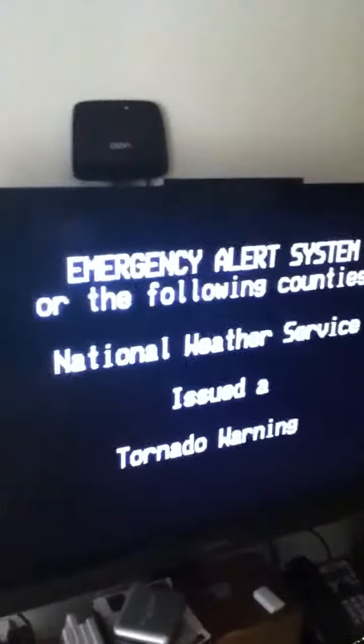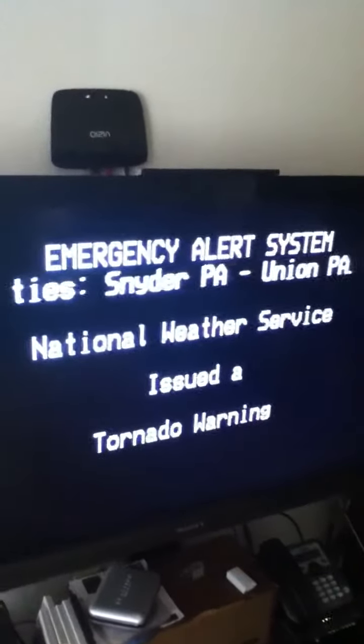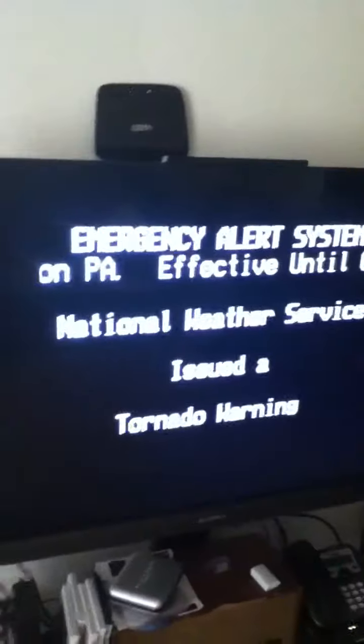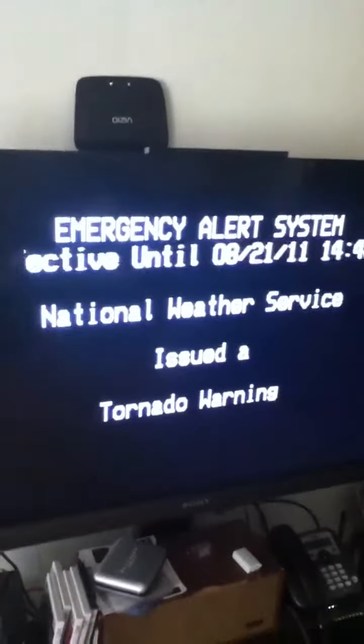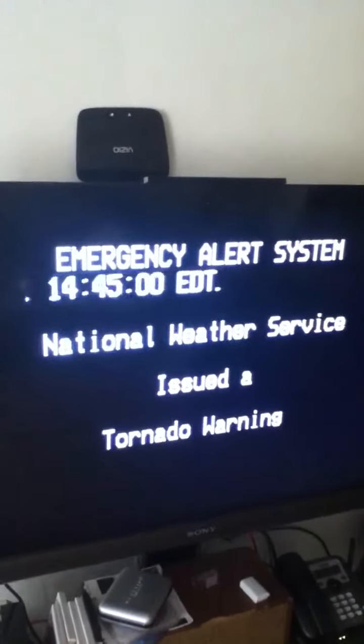And that speaker's the only thing the sound comes out of since we have surround sound. I have no idea. Well, Center's not that far from here.